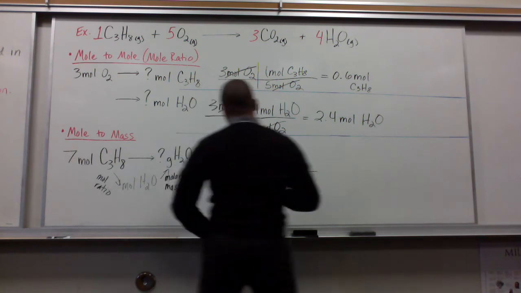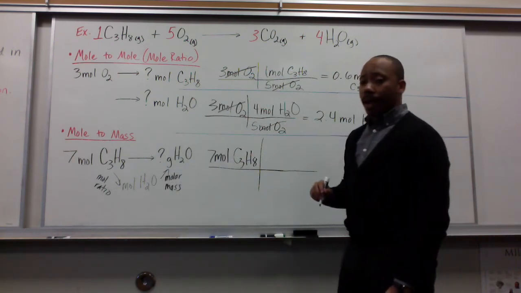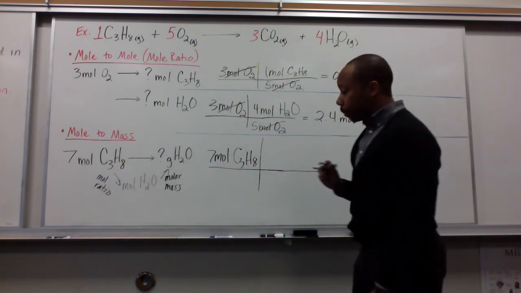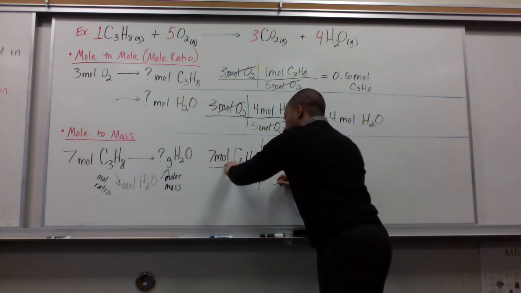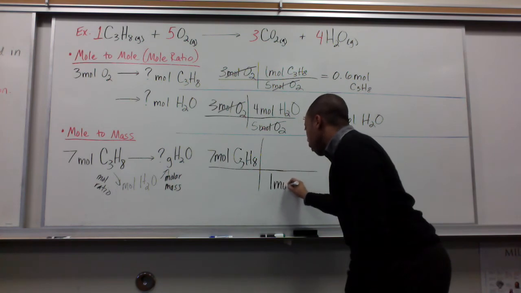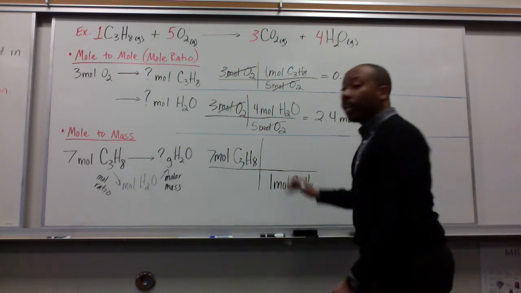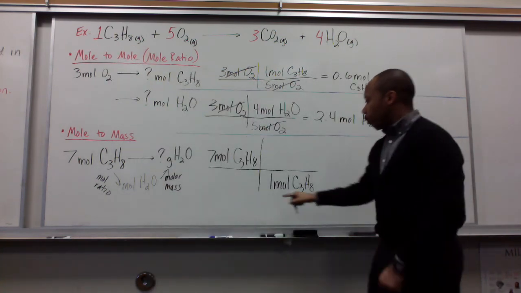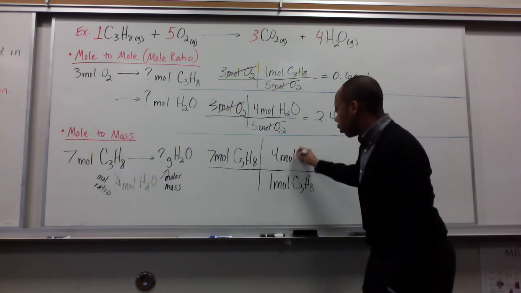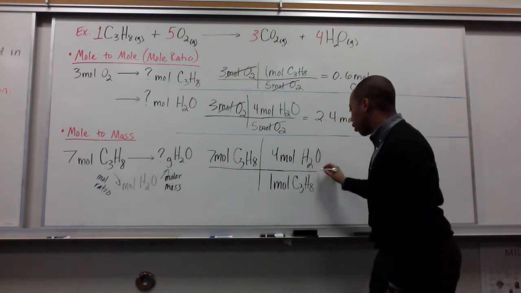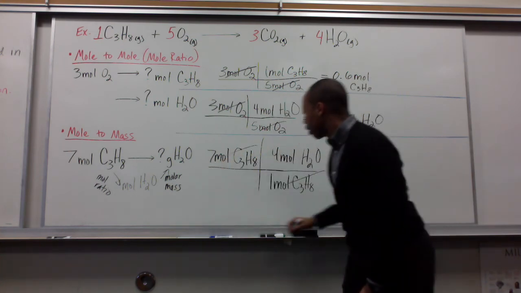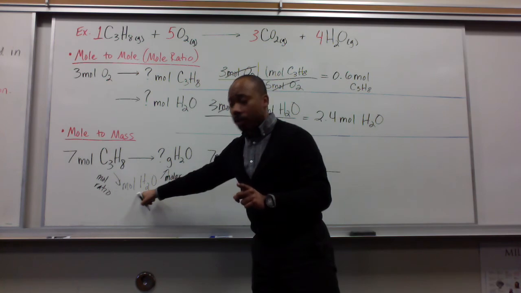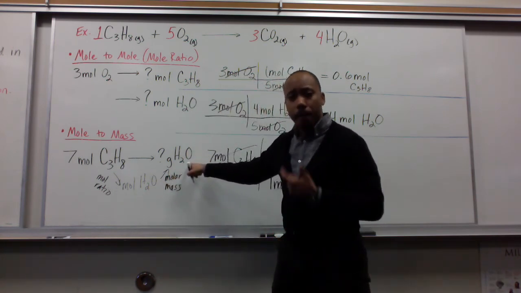Let's try that out. So I have 7 moles of propane. I want to go from moles of propane to moles of H2O. I do so using the mole ratio, doing the same thing I did up here. So I know that for moles of propane, then the moles of propane down here. Now look at my equation for this. My equation says for every 1 mole of propane I have, I'll create 4 moles of oxygen. Excuse me, I said oxygen before. For every 1 mole of propane, I'll create 4 moles of water. Moles of propane cancel out. I have moles of water. That's what I wanted here. But I don't want to stop there. I want to know, well, how many grams is that? Not how many moles, but how many grams.